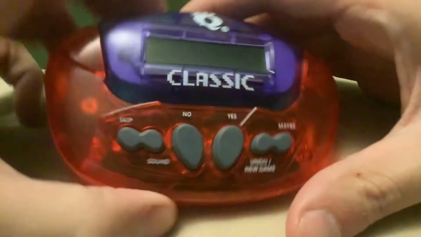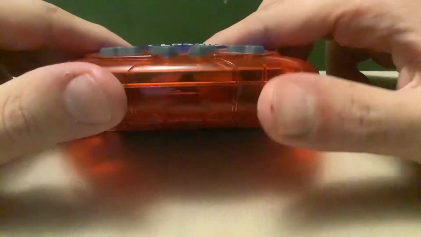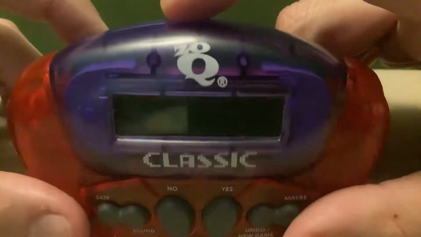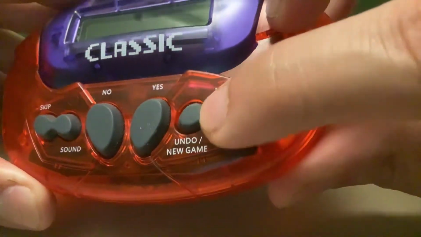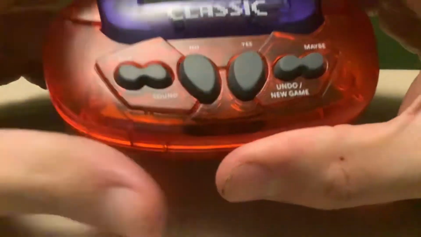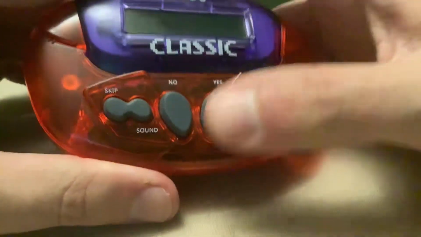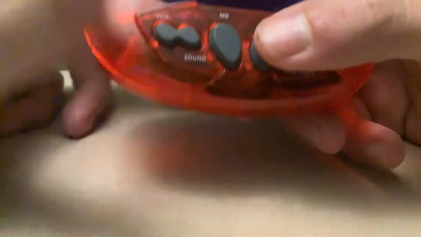I'm not even sure if it's going to pick up on the microphone, but this is 20Q Classic, and it's very, very quiet. That's why I said it's not going to pick up on the camera. I mean, it looks cool, but that's all it is. It just looks cool. That is it. It doesn't play well at all. Like, there's a new maybe button, but undo/new game, you can't break conventions like that. It doesn't work. It's never been undo/new game. Yes, no, sound, and skip. Hopefully I get this to show up on camera and have the audio picked up on the microphone.